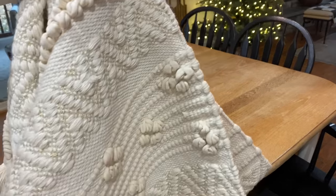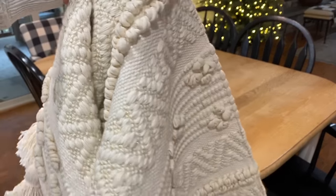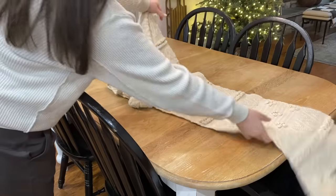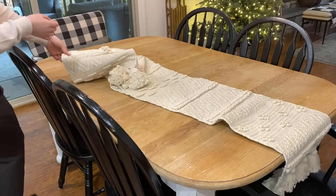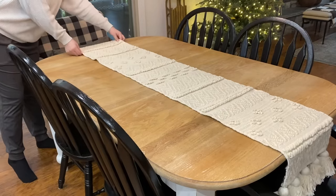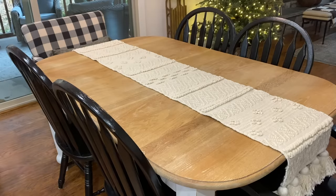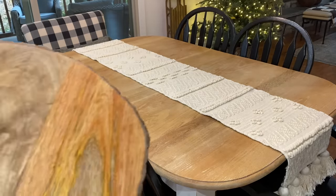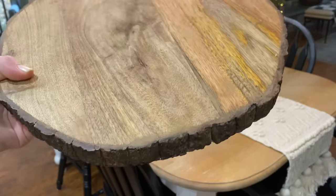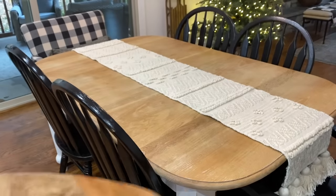I'm going to start off today using this beautiful knit table runner. I had gotten this from Sky's shop, House and Home, when it was open. It's a really great piece, especially for the cozy months, and it is so neutral, so it just matches everything that I style with it. I'm also going to be adding this cake stand that I use as a riser from Kirkland's.